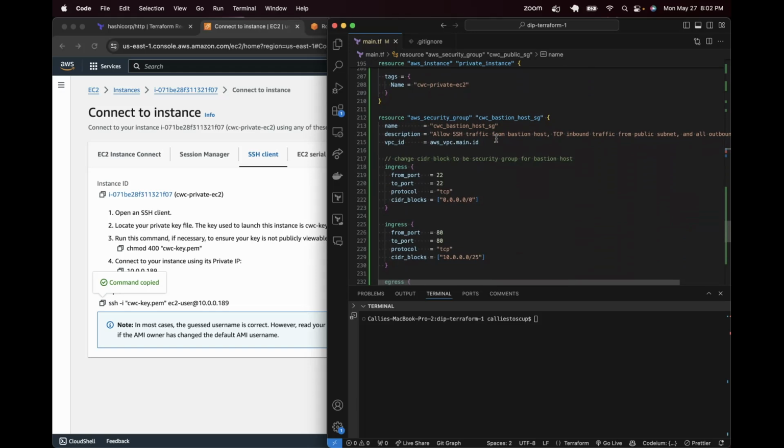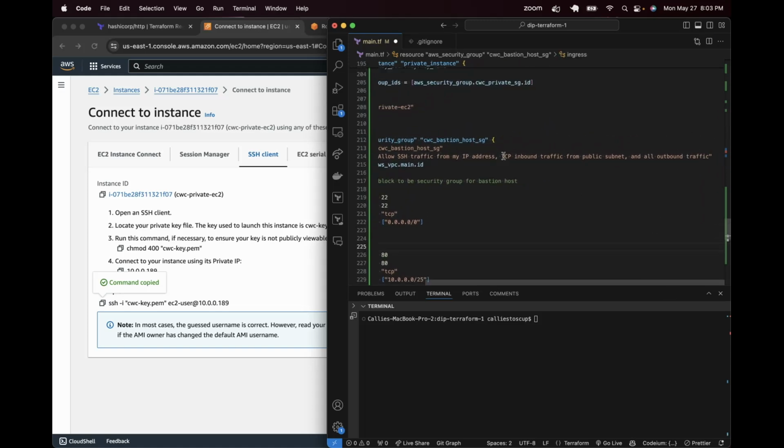All right, so we want to allow SSH traffic from my IP address. And then we want to allow all outbound traffic.